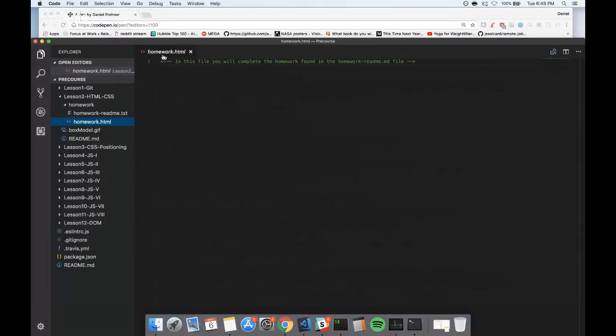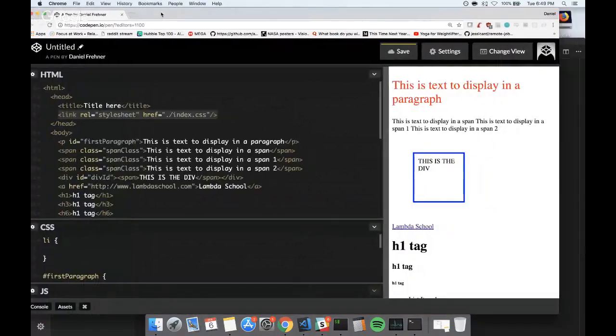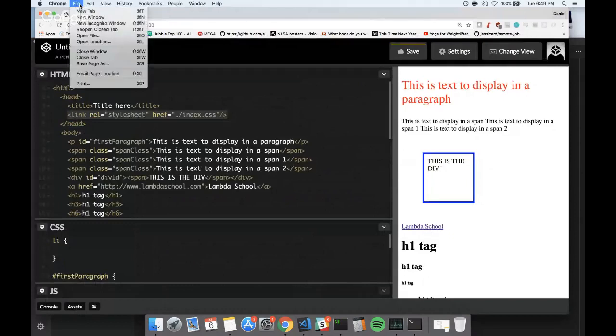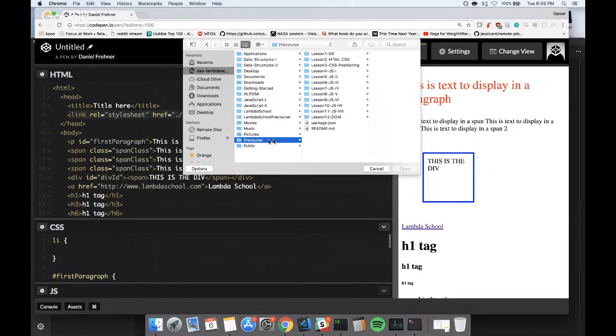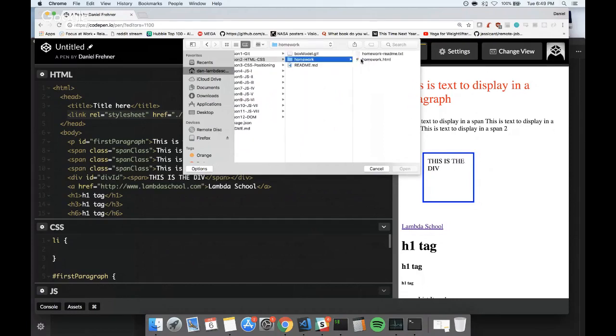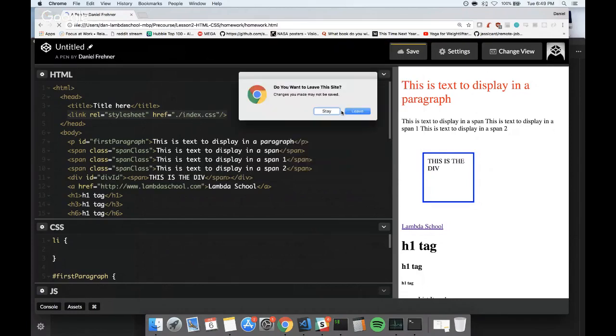Once you've started writing it in the homework.html file, go to a browser, click on File, Open File, and then go into the folder you have, pre-course. It should be in the Lambda School folder, HTML, CSS, homework, and then homework.html, and open that. That's fine.